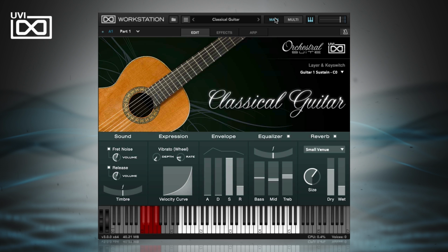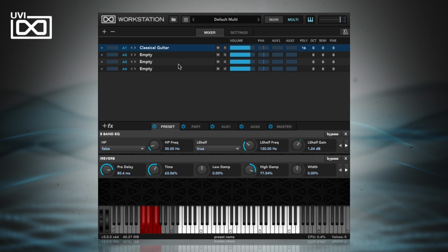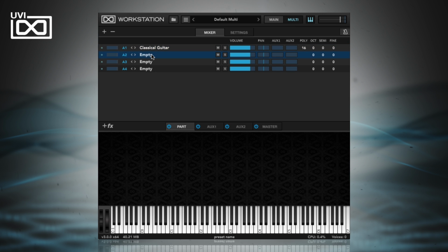Now, I'm going to load up a second instrument just to show you how you assemble a multi. So I'll go to the multi screen here and I see that I've got a few other parts and they're empty. So I'll go to this second part. The first thing I'm going to notice is that it's responding to MIDI channel A2, MIDI channel 2, port A. And if I play notes, you'll see right now the MIDI activity light is only blinking for channel 1, my first part. So I'm going to click here and choose A1 so that every time I play, now both of those parts are being triggered, which is what I want.